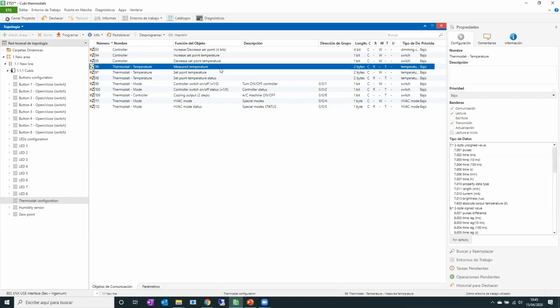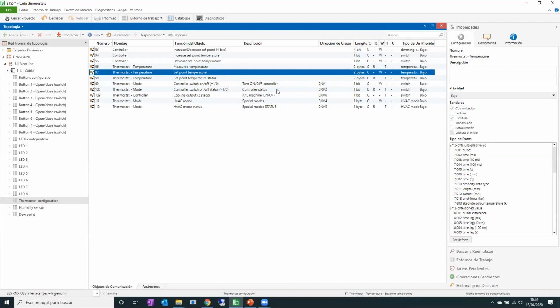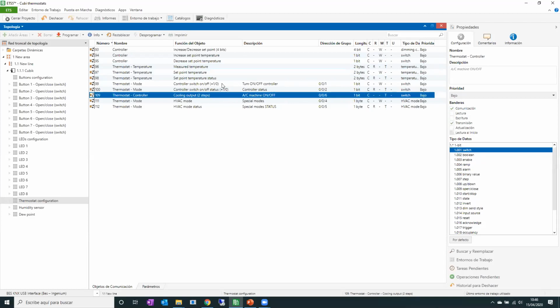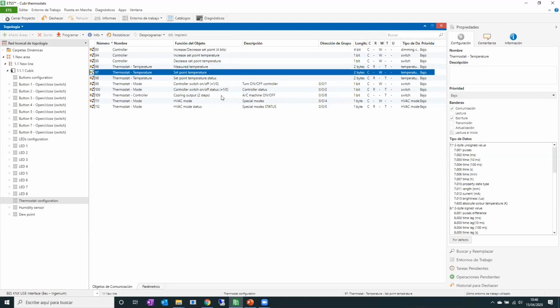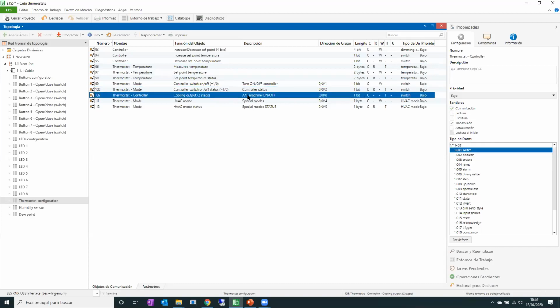When the measured temperature reaches the set point temperature minus the hysteresis, it will send a 0 through this communication object to turn off the AC machine. And then again, the temperature will increase, and when the measured temperature reaches the set point temperature plus the hysteresis, it will send again a 1 through this object, turning on the AC machine.